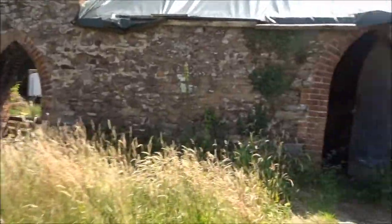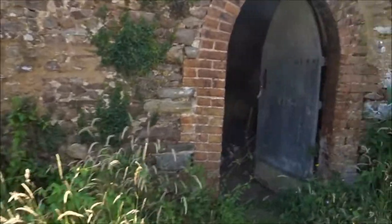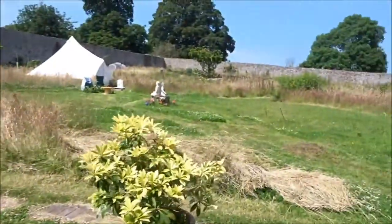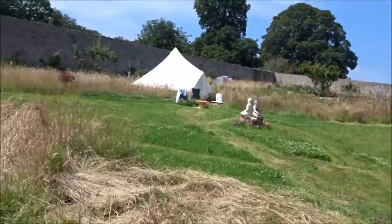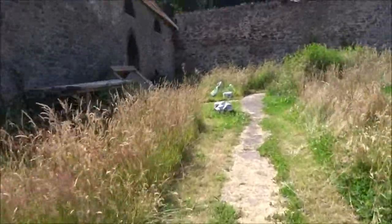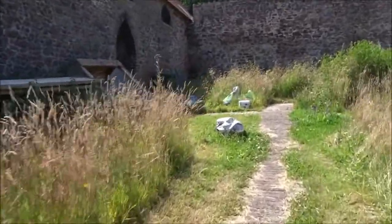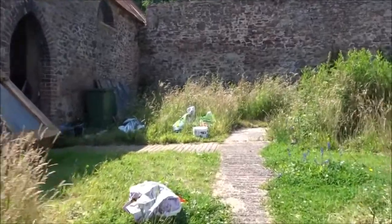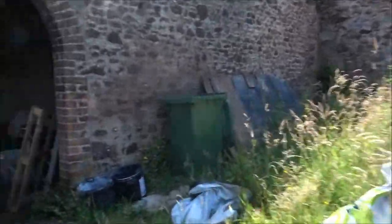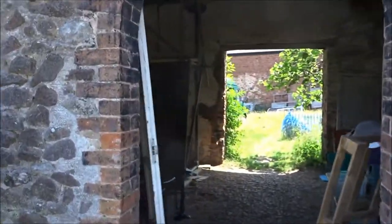The fig tree's still here. And this was what was the chapel. Still the old chapel up. Yeah, looks like people are camping out here. It's the very early stages, I suppose, of the renovation or whatever they're doing. It doesn't look at all changed at the moment, but I couldn't get around the front. There were people having their lunch or sat around their tent.